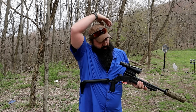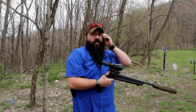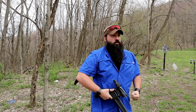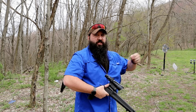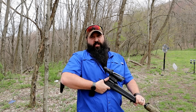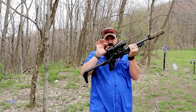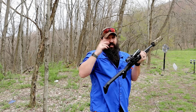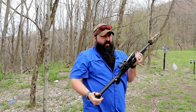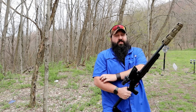Now, I will say this, and again, I know I'm not as entertaining. I'm not a cool guy operator. Yeah, slit up plates, do cool stuff. But I try to have some integrity here. CVA came out with one of these a few years ago, and for whatever reason, a lot of the sound traveled through the receiver here, and even with the subsonic ammo, it would make your ears ring. It was surprisingly loud for some reason. Little CVA single shot in 300 Blackout, and it was terrible. This doesn't have that problem.